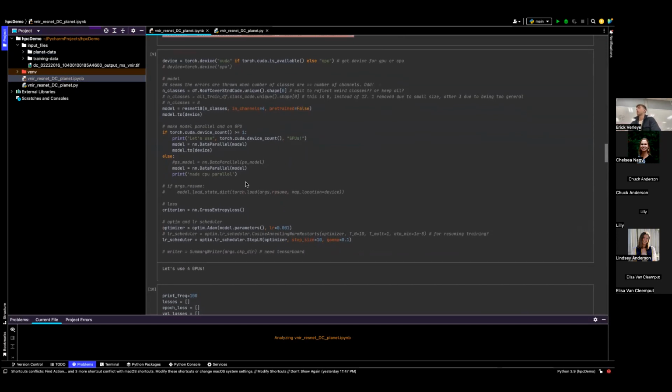I'm sorry, there are 3 questions. First, could you share this example script after this session? Yeah, of course. Second, is there a reason not to use Python logging capability on the HPC? You could, for sure. If you already have logging built into your code, then I would just use that instead. It's always better to use logging than print statements, but it's just a little more complicated. But certainly logging will work for HPC.